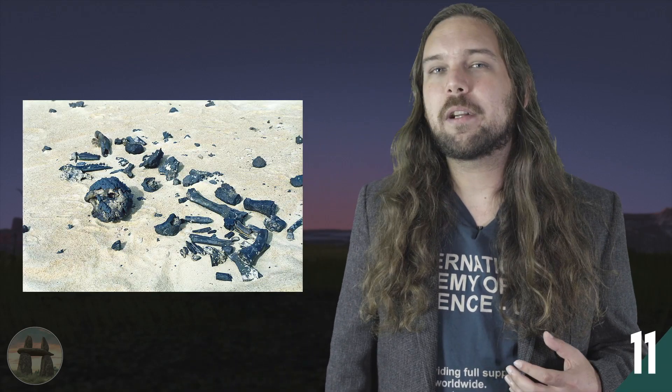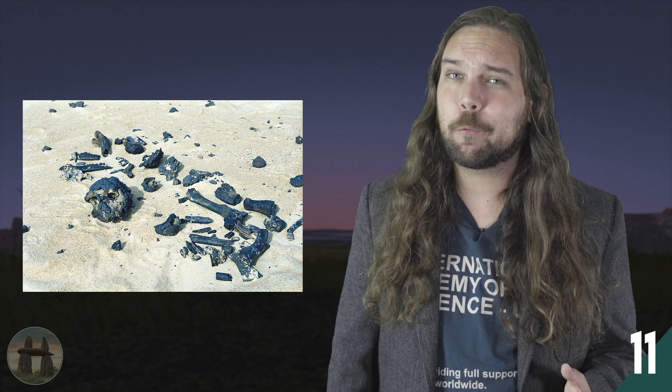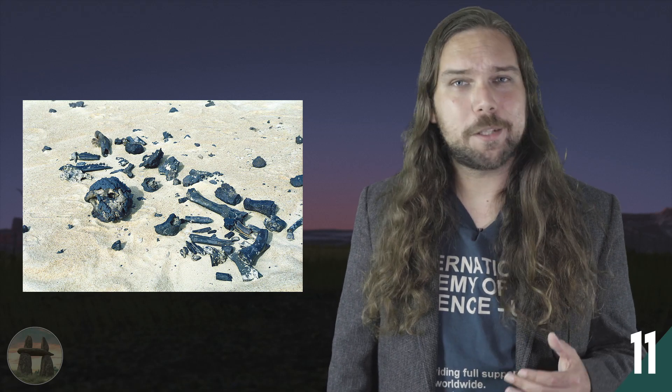This data doesn't exist for Sahelanthropus because it was discovered in the Sahara Desert in Chad. But the dating woes don't end there. The cranium was found in an assemblage of other mammal bones that were seemingly arranged purposefully, with a number of bones in a straight line. It's even possible that the skull was intentionally positioned to face Mecca. More specific dates of 6.8 to 7.2 million years ago were generated for Sahelanthropus, but if it was moved at some point by either geologic or human forces, these dates might not be entirely accurate.